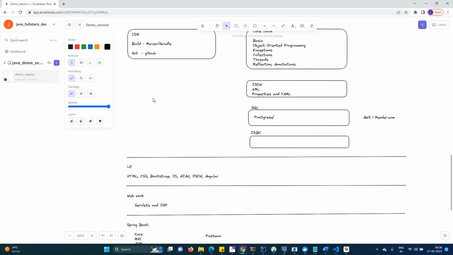There is a concept GitHub has introduced called GitHub Copilot. This Copilot is like an AI tool. Let me take it here.